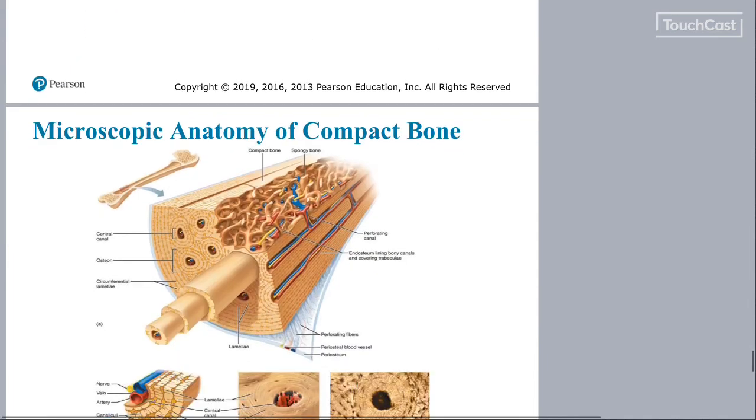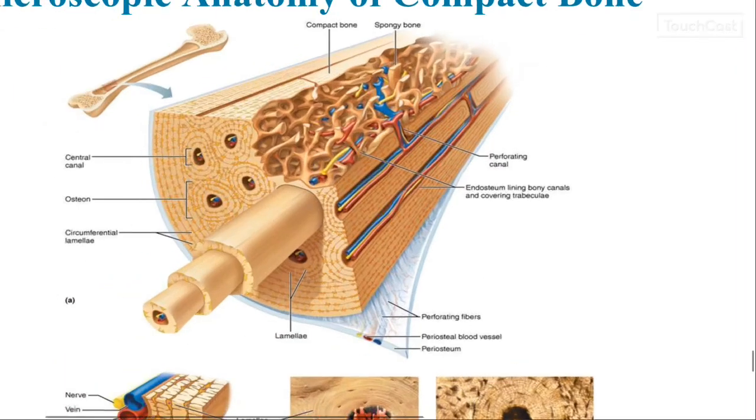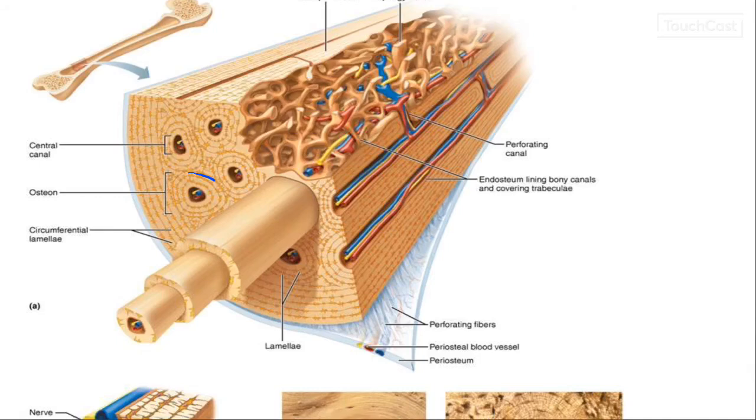Okay, so if we are looking at the microscopic anatomy of a bone, so see here we have a full osteon. The circumferential lamellae is going to go right around, so they're going to be the outer layer of the bone. And then in between here, these are like the interstitial lamellae in between them. So we can see two things here. We can see our Volkmann's canals, and then you can see these perforating canals at a right angle that are going to go inside the bone.